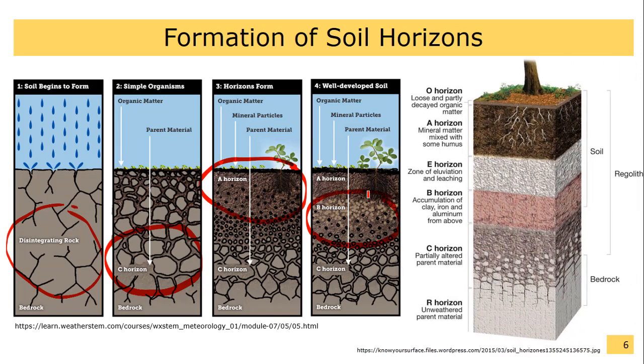A well-developed soil has many horizons. O horizon: the top organic layer of soil, made up of decomposed organic matter and called humus. A horizon is also called topsoil. This horizon is a mixture of mineral particles and humus. Seeds germinate and plant roots grow in this dark colored layer. This is the most important layer for healthy plant growth.